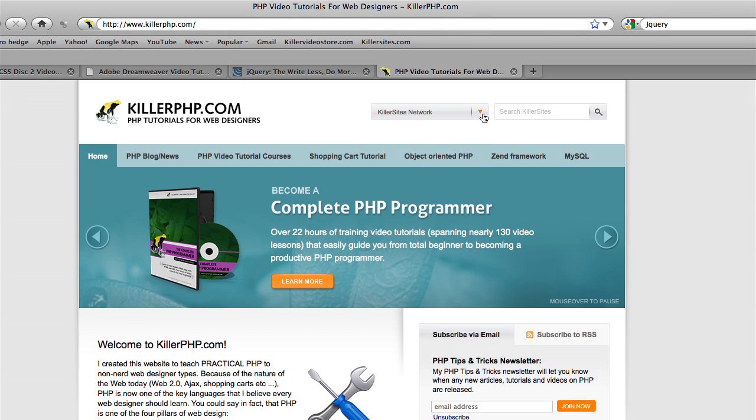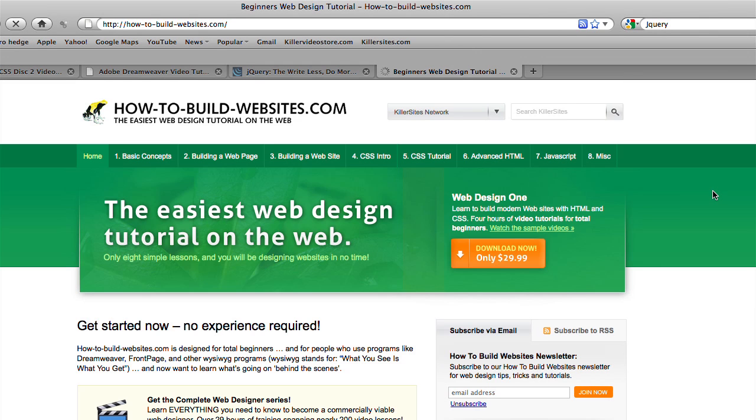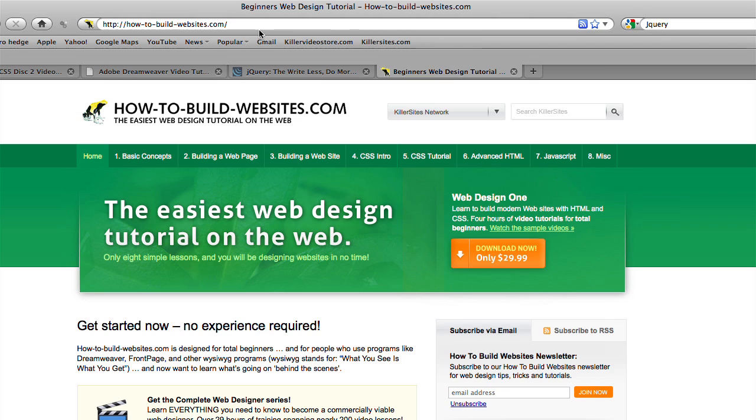Let's look at another domain name. So let's see an old site I put together, howtobuildwebsites.com. Now, in one sense, this is a horrible domain because you've got all these little dashes here, right? Imagine you're giving this domain out to somebody and you have to spell it out for them on a piece of paper: how-to-build-. You get the idea. It's kind of silly. But on the other hand, it's actually a pretty good domain name in terms of it being really clear what the website is about.